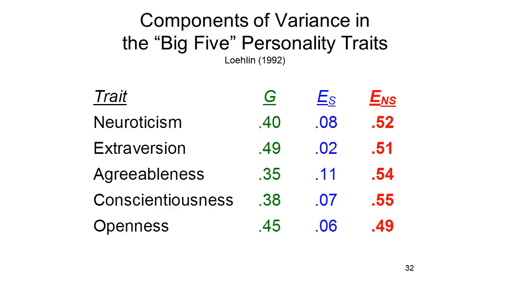In each case, we see substantial genetic contributions to population variance, about 40% or so. A substantial non-shared environmental contribution to variance, about 50% or so, but only a very small contribution of the shared environment, typically 10% or less. Genes make a contribution to individual differences in personality, but genes are not decisive. Nor is the family environment decisive for adult personality. The non-shared environment is far more important than the shared environment, and is at least as important, probably more important, than the contribution of the genes. This is the typical finding obtained whenever somebody does a twin study of personality.